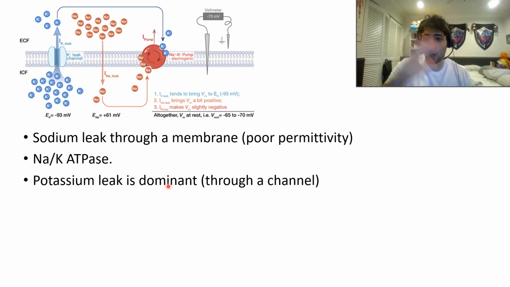But what offsets all of these things is the fact that potassium has its own leak channels. There are explicit leak channels, and it's explicitly the leak channels that allow the functioning of this pump, so that whatever leaks into the sodium gets yeeted back out. And these leak channels allow permeability of the membrane to potassium. So that's what allows potassium to determine the resting potential. So negative 93, when you sum up all the effects, it's more like negative 65 to negative 70, but still very much in favor of potassium.